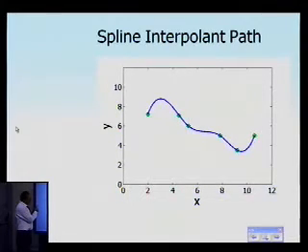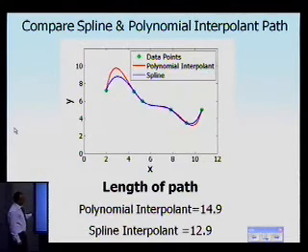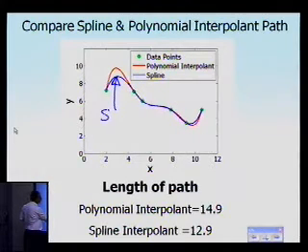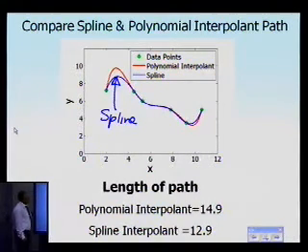But once you start putting them on top of each other, you will find that the blue line is your spline interpolant, and the other one is the polynomial interpolant. And just by observing, you are able to see that the spline interpolant path length is going to be much shorter than what you get from the polynomial interpolant. So this is just an illustration to show you that spline interpolation will help you develop a path which is shorter than what you would have gotten otherwise by using the polynomial interpolant.